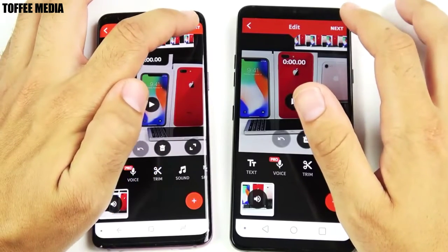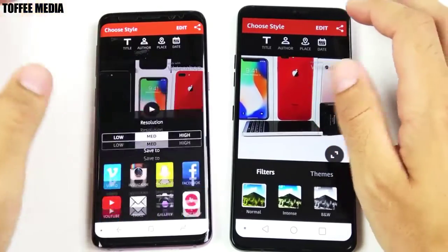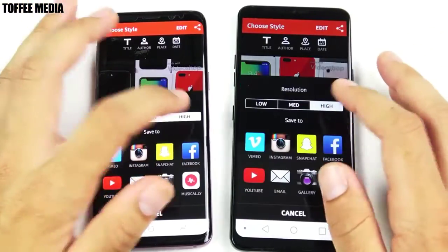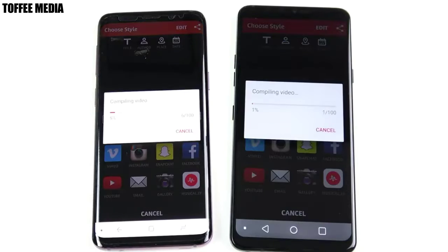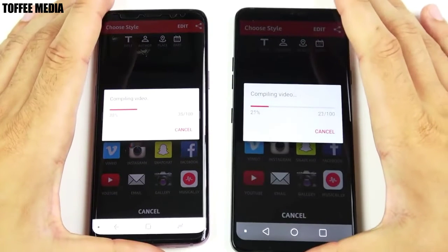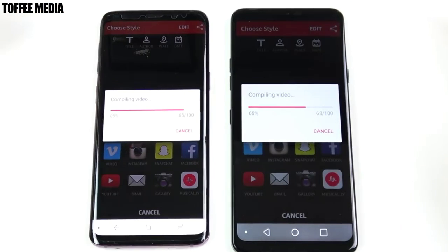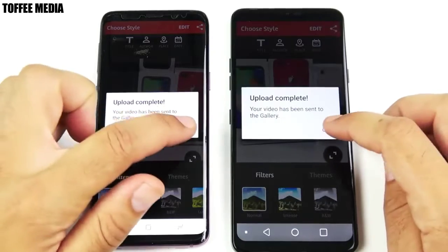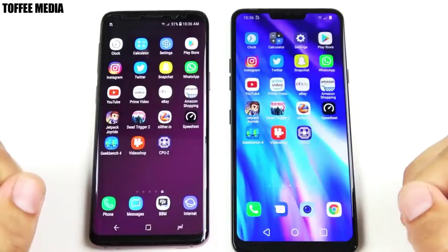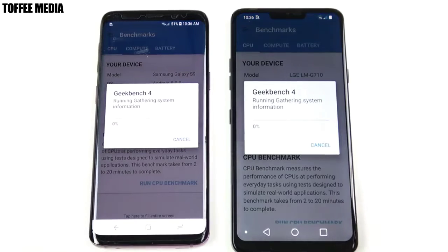I compiled a 30-second video to see which device can render it faster. Let's hit next, go ahead and hit share in the highest settings for both devices, then hit the gallery — three, two, one — see which one compiles first. It's a pretty close race so far; looks like Samsung might be ahead — and that's the Galaxy S9 with the win. So the S9 may be the faster phone to render out your video.